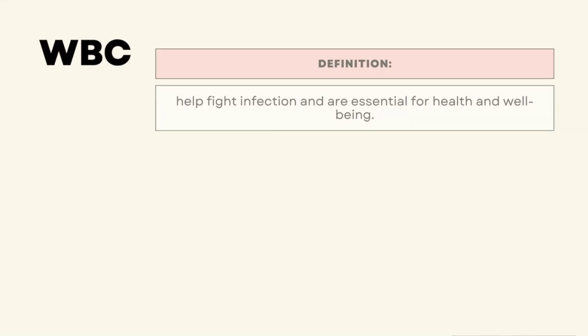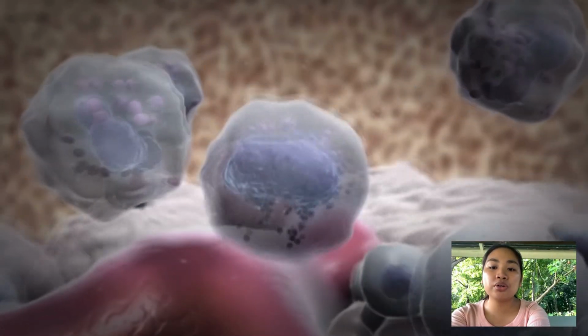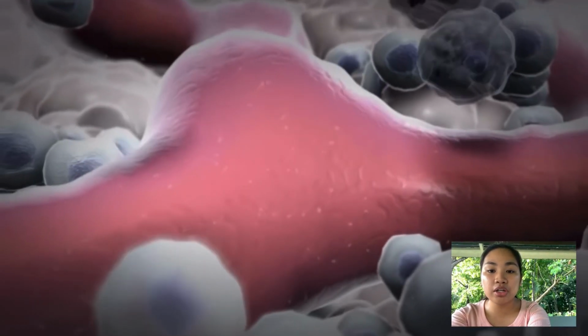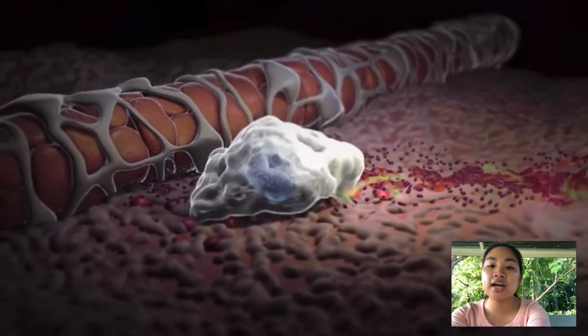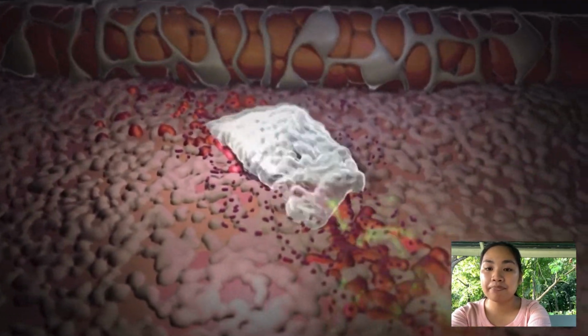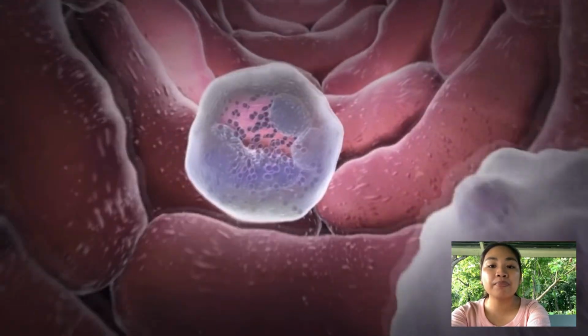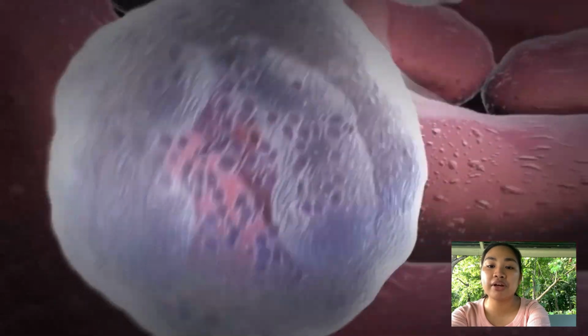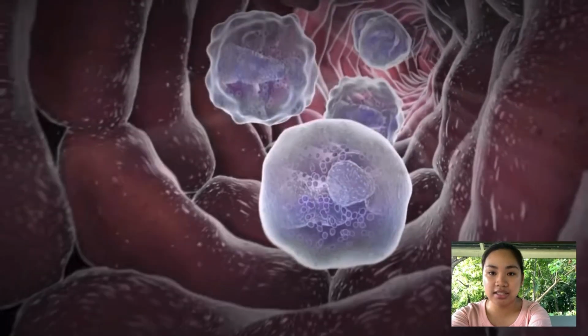Next is the WBC, your white blood cells or your leukocytes. They make up less than 1% of blood content, forming vital defenses against disease and infection. The bone marrow continuously produces them, and they are stored within blood and lymphatic systems until they are necessary for fighting an infection or disease in the body. The number of white blood cells in a microliter of blood ranges from 3,700 to 10,500. Higher or lower levels of these white blood cells can indicate a disease.